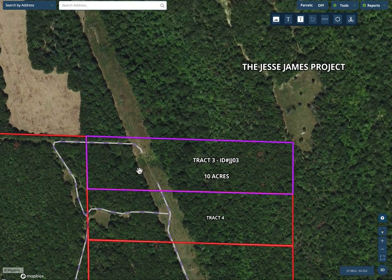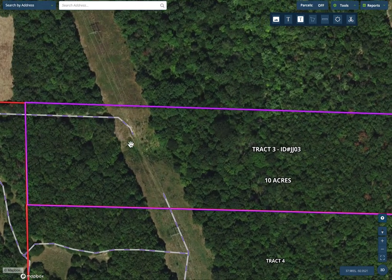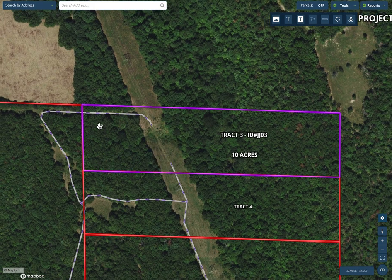And the reason it shows a break in the road here on tract 3 is because there's a really bad washout here. There's kind of a valley on the property, and that is not something you want to cross in any type of vehicle. So be aware of that even though there is actually a road easement connecting these two, it is not safe to drive because there's some kind of big washout here. So come in from the south or come in from the northwest onto tract 3.